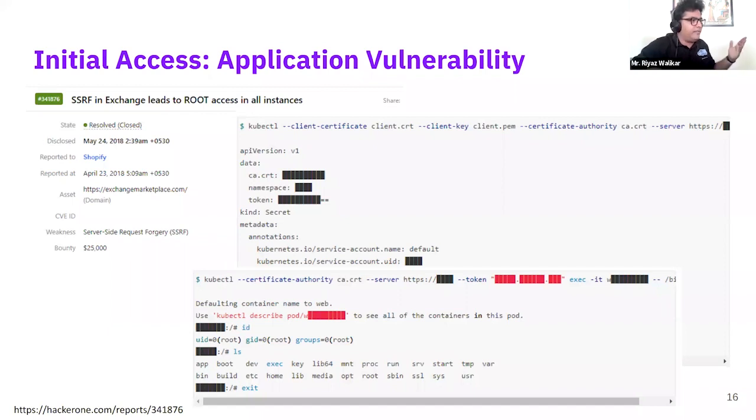So SSRFs definitely are a problem if you have a Kubernetes cluster that's hosting the application. Remember the part where I said how application developers run their code on top of clusters that are managed by two very different teams, right? So this is where code security can lead to insecurities in the cluster itself. This is an initial access. So the attacker still needs to gain access to the cluster. The initial access is an entry point for the attacker.